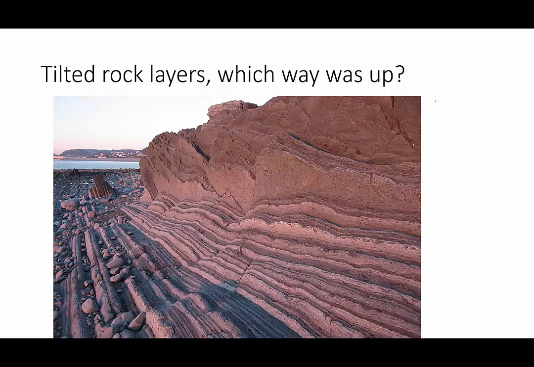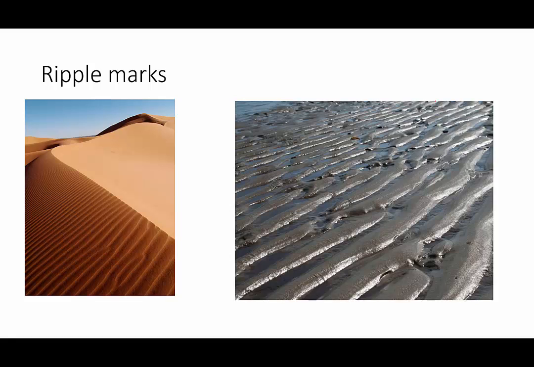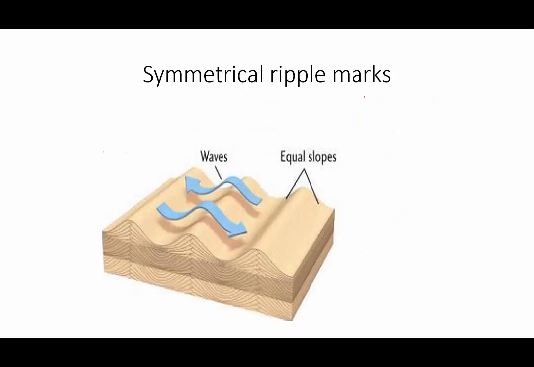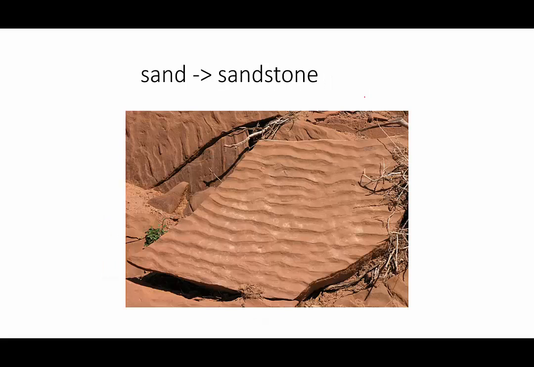If we're lucky, we can find sedimentary structures that give us a clue. When sand or mud is first deposited, it may be sculpted by the wind or the water, creating ripple marks. You could even tell the direction in which the wind or water traveled to make the ripples. If, however, the ripples are symmetrical, we can tell that it was formed at the beach, where waves oscillate back and forth. The resulting sandstone and shale holds clues not only to the kind of environment in which it was deposited, but also the direction of the wind or the current millions of years ago.